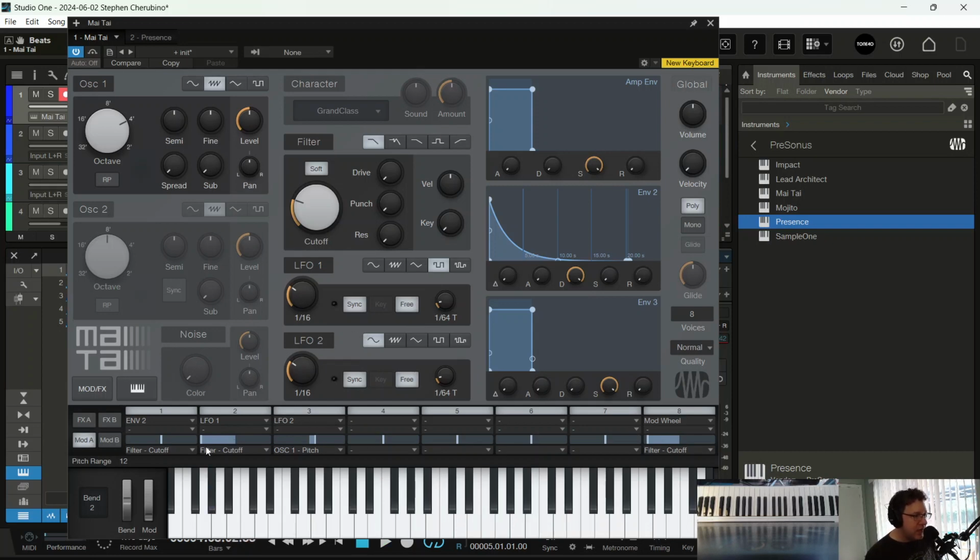So moving it to the left here is kind of putting it in reverse, and moving it to the front is forward. So it just affects when the actual LFO starts, or what direction the LFO is going.